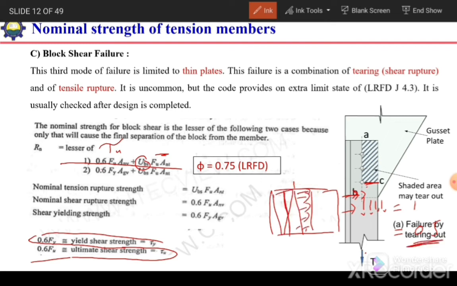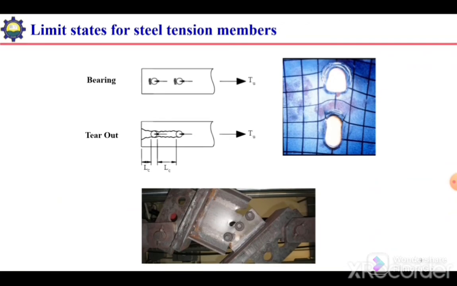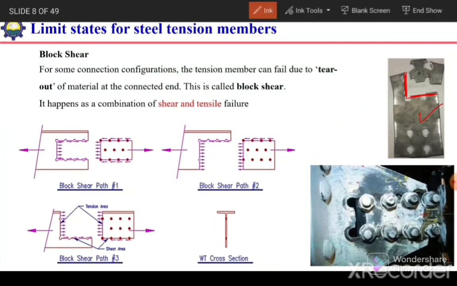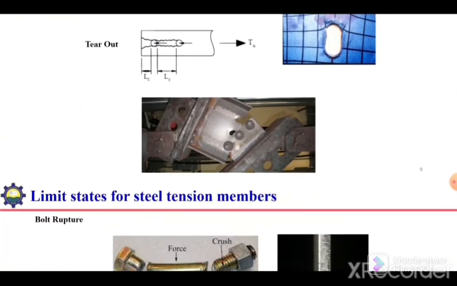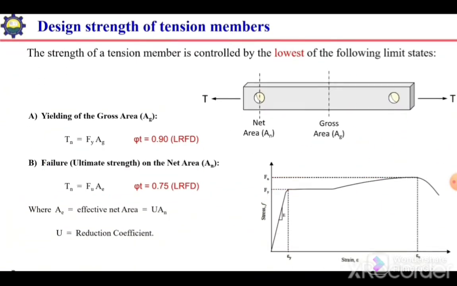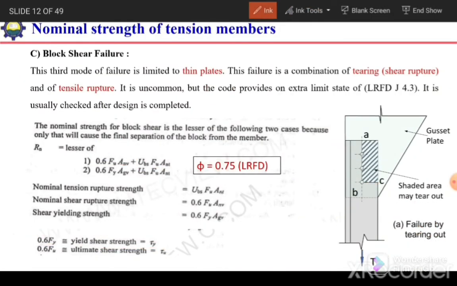So normally in case of block shear it will be considered as 1, because as we have seen in the previous cases over here, this much portion has constant stress, here we have constant stress, here we have constant stress. So in all these cases we will consider the factor U as 1. So this is how we can calculate the block shear failure in case of tension rupture as well as shear rupture.